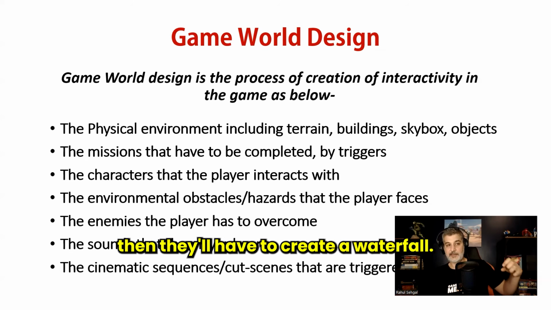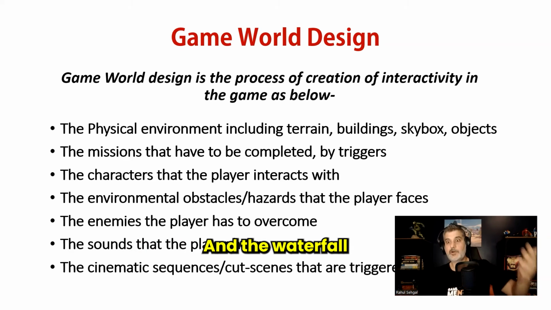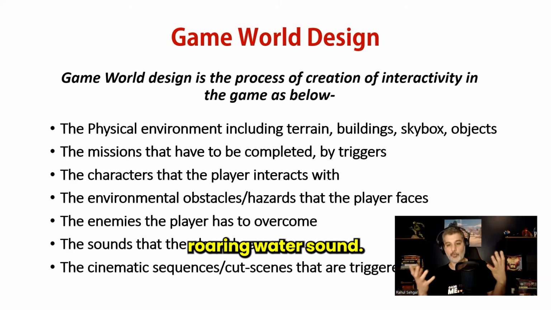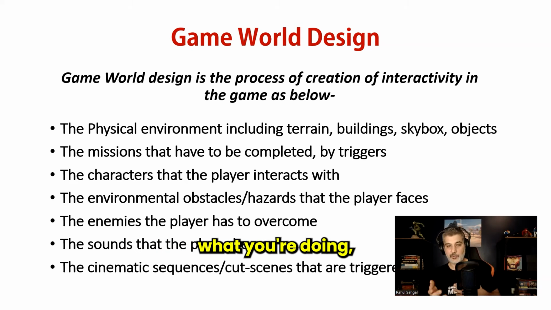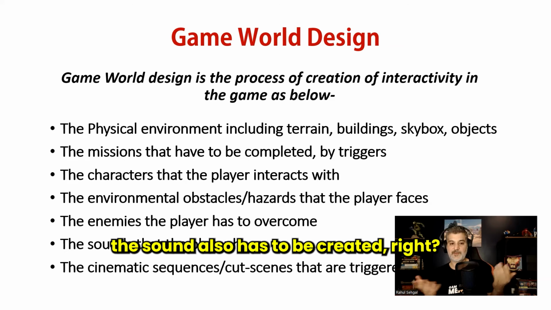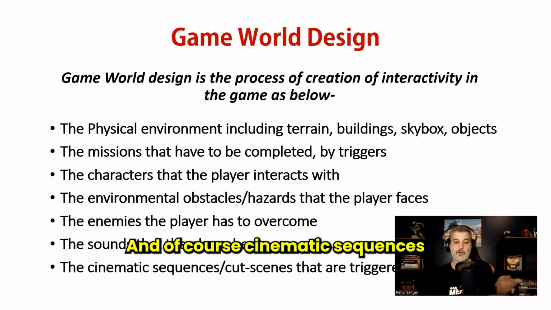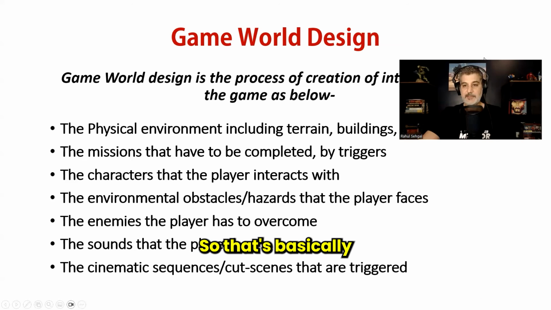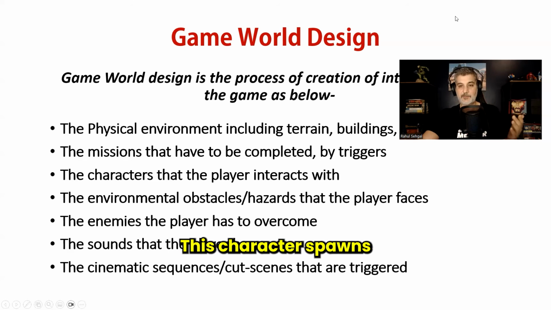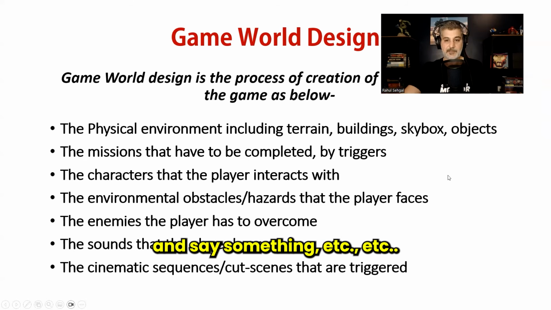And if there's a waterfall, the waterfall will obviously have to have a roaring water sound. So that whole thing, depending on where you are, what you are doing, where you are in the level, the sound also has to be created, right? And of course, cinematic sequences and cutscenes that are triggered. So that's basically you reach a certain point, you complete a certain mission, this character spawns at this particular point and says something, etc., etc.